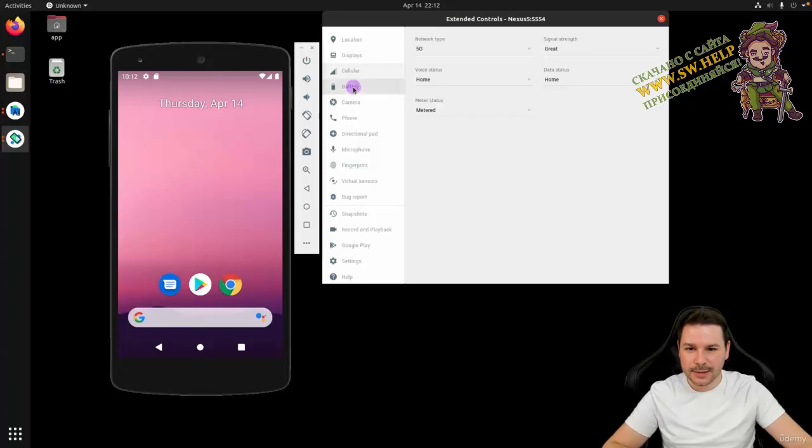Okay, next we've got battery. And over here we can play around with the battery level. And this is, yeah, I would say this is really important. Okay, maybe not really, but it's more important right now, because later we will talk about broadcast receivers. Broadcast receivers are some kind of messaging system in an Android application, and some of them react on certain events, like for example the battery level.